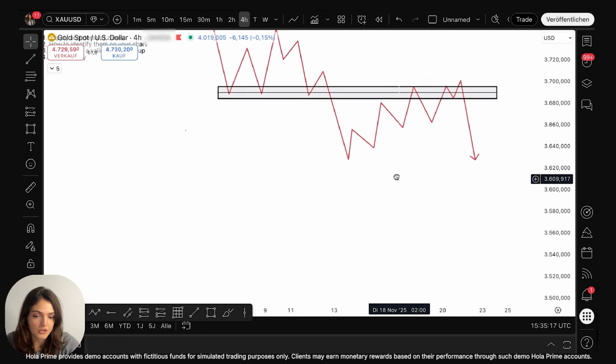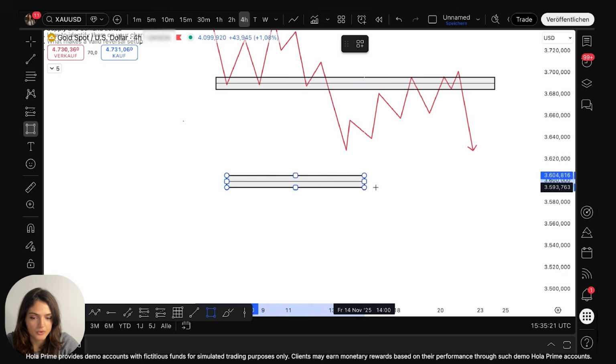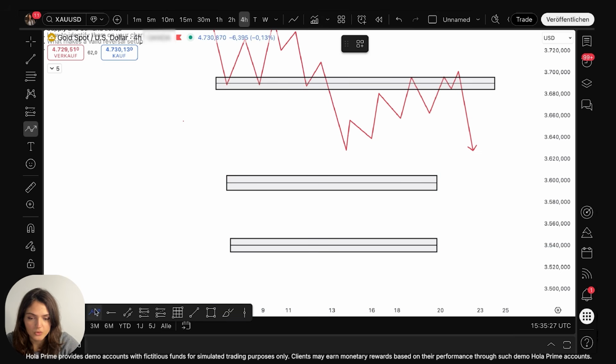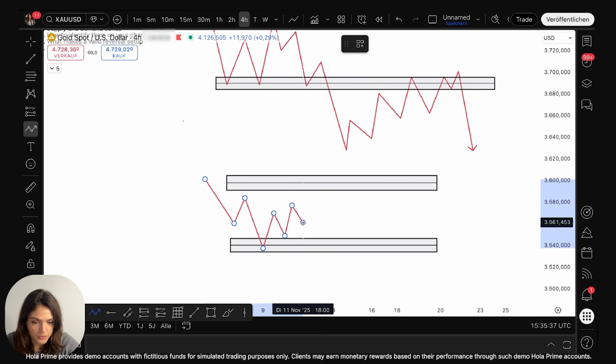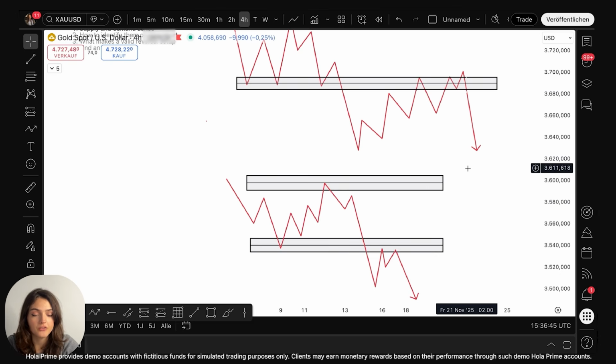You might have seen this also like price being trapped in between 2 zones. For example, like this. Price just bouncing up and down from 2 key support and resistance. So for example, this lower bottom here would be a support. And every time it bounces up from it and hits the roof, this one would be a resistance and so on and so forth. Once it breaks it, the support becomes a resistance and the trend continues. This is also what we try to identify with gold.